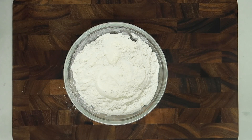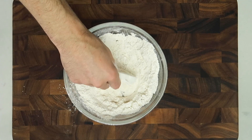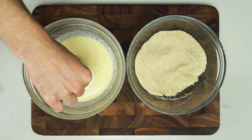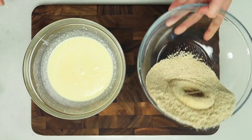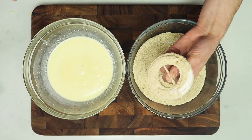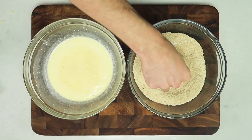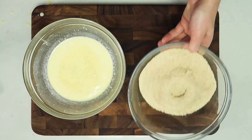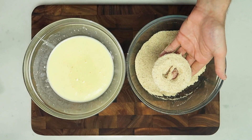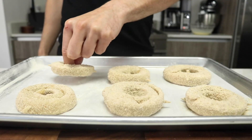Now it's time to deep fry. First, you want to coat the entire cheese stuffed onion ring in the seasoned flour. Before you add it into the egg and Dean's Dip wet batter, dust off as much of that powder as possible. Then submerge it in the Dean's Dip mix. Once the cheese stuffed onion is completely wet with no dry flour showing, add it into the bowl with the breadcrumbs. Toss it around and make sure all of the onion is coated. If there are areas not completely coated, put it back in the wet mix and then back in the breadcrumbs for a double dredge — that's going to solidify the deep fry and ensure every area is coated.